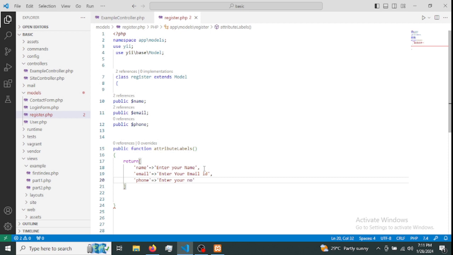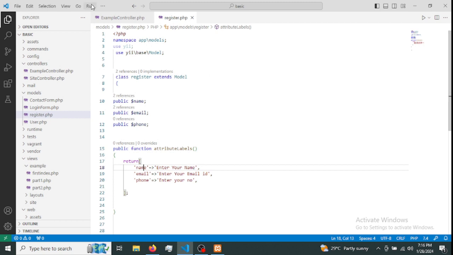Okay, and then close the array. So whenever we call the name label, the overwritten label will print.